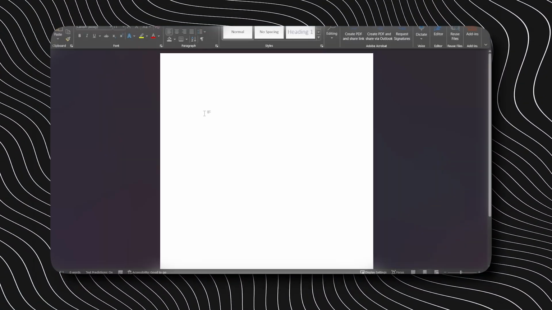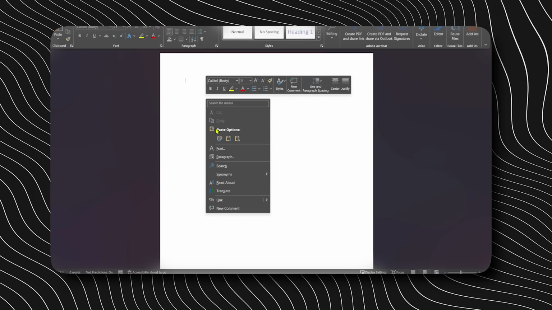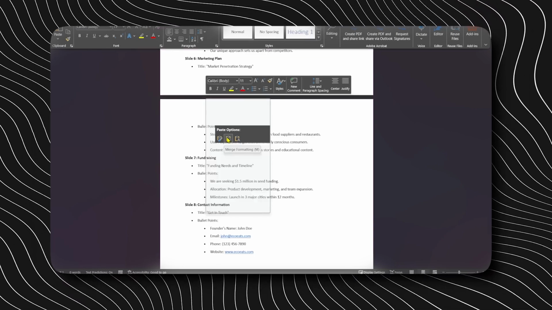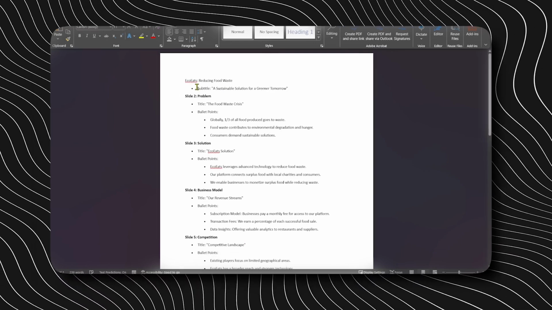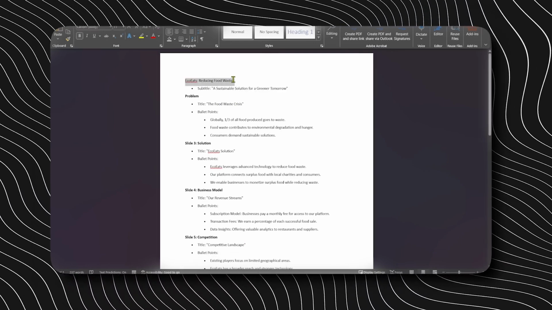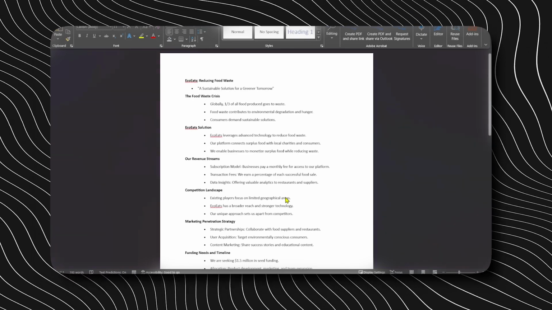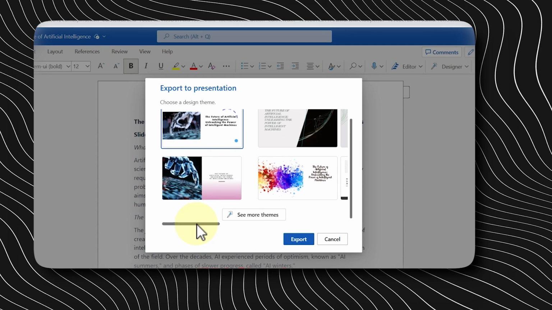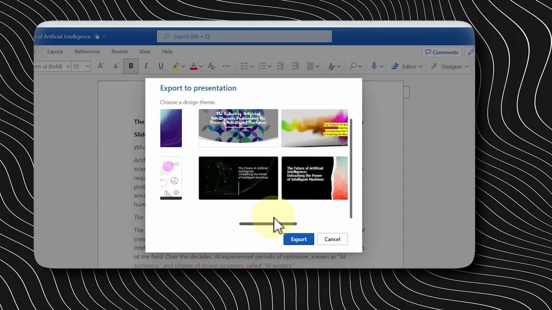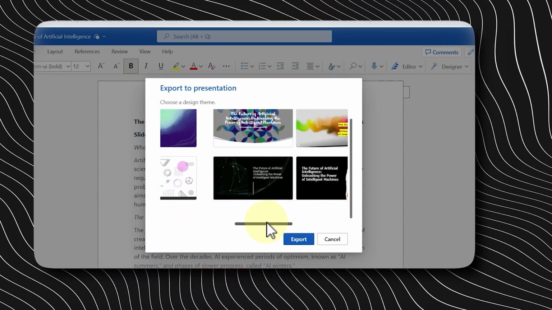Once you open Word, paste the content on a new document page so that you can edit your content to your satisfaction. Once you are done editing, go to File. Once there, click on Export so that you can export the file as a PowerPoint presentation. At this point, you can make use of the suggested templates for the PowerPoint presentation as well.